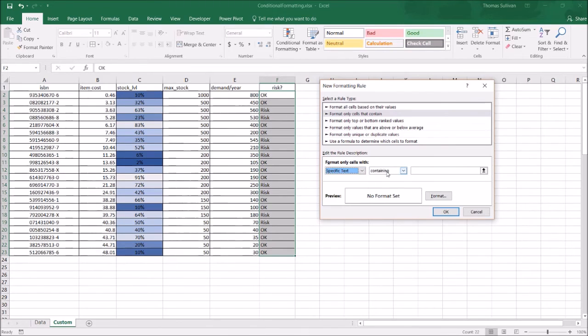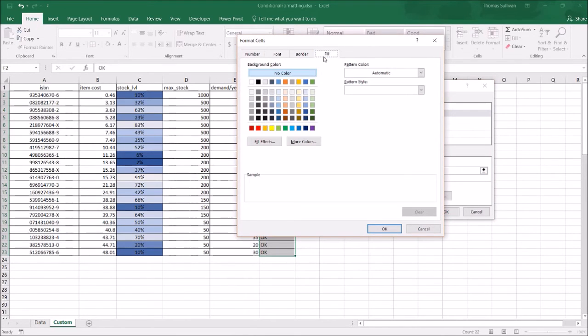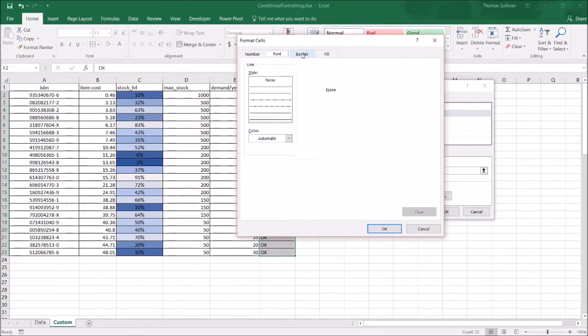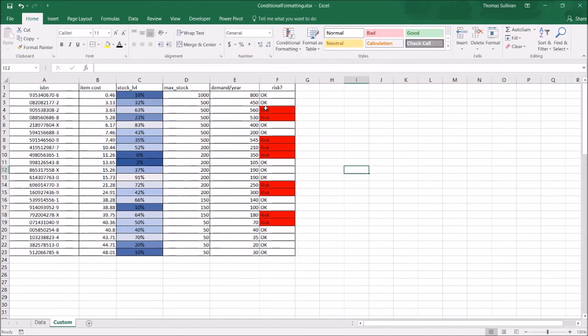You can also do a lot of comparative values. So we're going to do a specific text that contains. We can also do an array of options if it ends with, begins with. We want to say if it contains the word risk, format it red. I typically only change my conditional formatting to fill because it's usually just for quick signals. I can't think of a case where I've had to get very decorative with conditional formatting, but you can dress it up and do anything you want in here. And anything at risk will turn red. So now we can quickly assess what items we might have to rethink our stocking strategies for.